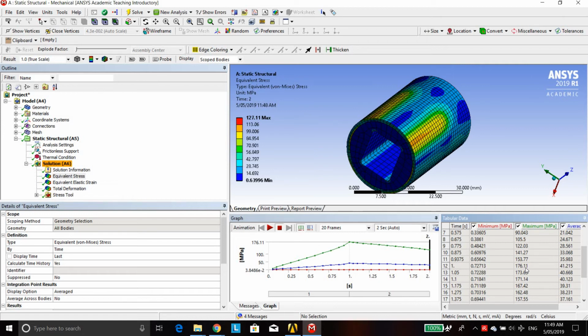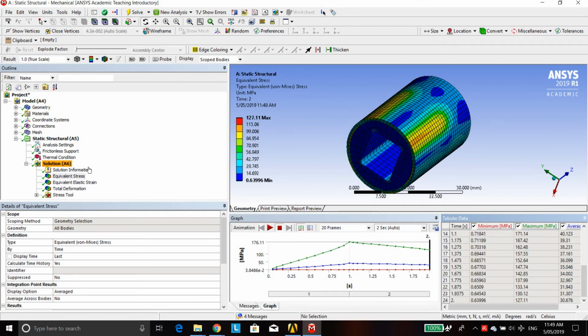Then we apply temperature and increase it to 200 from second 1 to second 2. As you can see, the maximum stress decreases to 127. So by increasing the temperature of the pipe, the pipe is expanded and the overlap decreased, and that is why the stress over that pipe decreased.